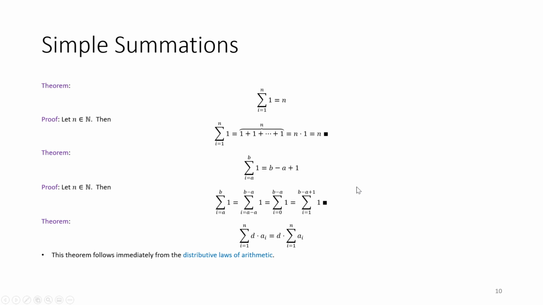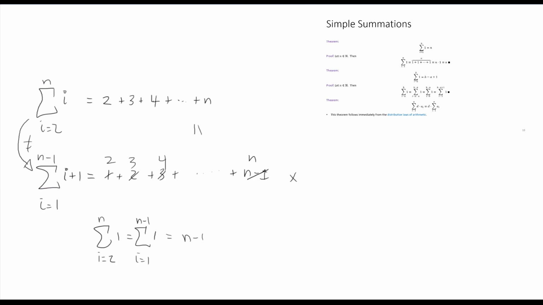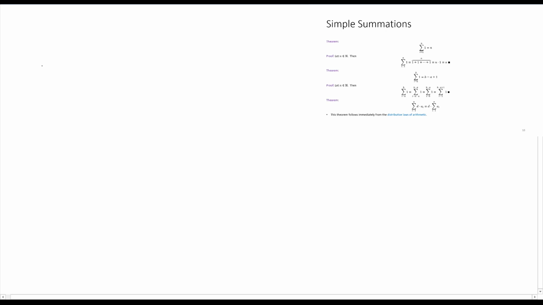And then the last little one, this I'm really just going to leave as a rule. I'm not going to give it as a proof in any format; it's what happens to follow the distributive law. Maybe I won't formally prove this, but I will informally prove it by reminding us of what the distributive law is. So here I'm using a d. Let's say we had something like this, d times (a1 plus a2). I've written it this way, but we know by our distributive law from arithmetic that this is going to be d·a1 plus d·a2.